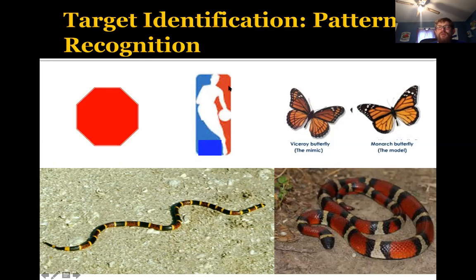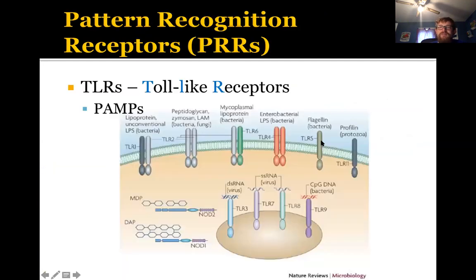Ooh, what is this a symbol for? The NBA. The NBA, right? And you guys, I could probably put other logos up there, and so you recognize patterns. And then I like this point too, because we'll actually talk about this a little bit more. One of the things that pathogens will do is they will try to mimic host molecules to hide or potentially protect themselves. Okay, but again, you guys know patterns, your cells know patterns.